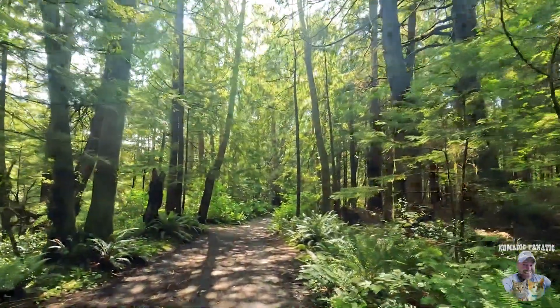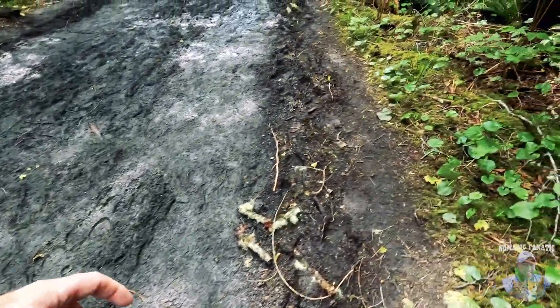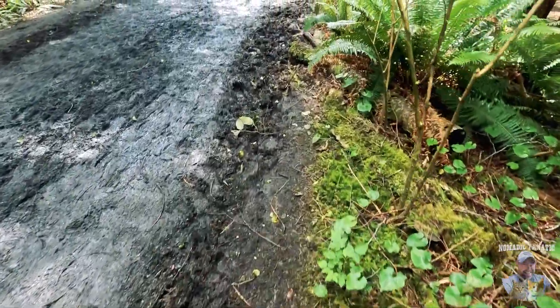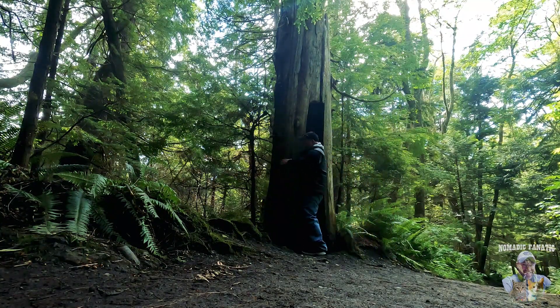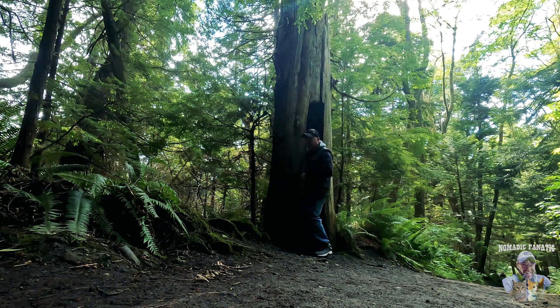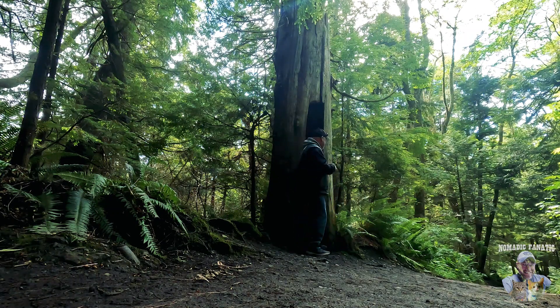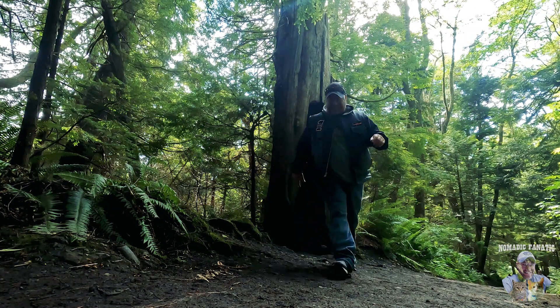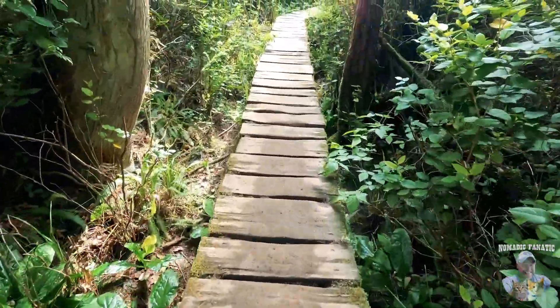I cannot wait to see this in the sun. Oh my — really muddy trail! I gotta test this out because I need to see if I still fit through here. If not I'm gonna have to blame the tater tots. Nope — not happening! You know what, it's the vest, it's not the tater tots. Wow, they built this little raised bridge here — I like that.